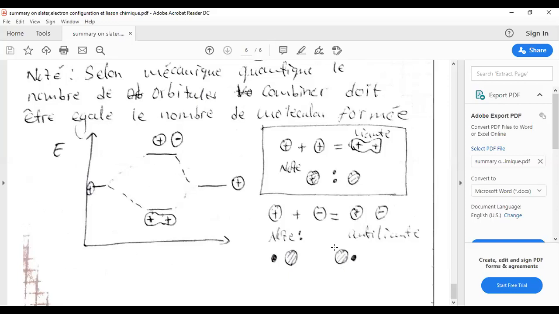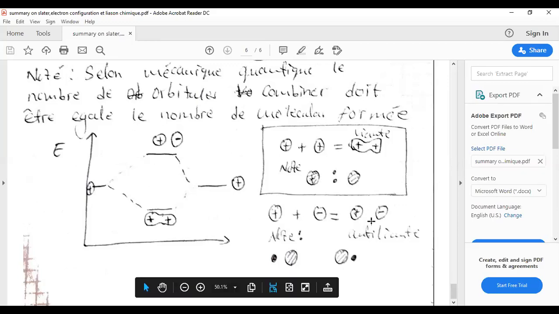There will be slight repulsion in such a way that the bond won't be together, but in the form of broken. It won't form a bond which is together, but a bond which is broken. That's why you see here, when I add positive plus negative, it will give me positive and negative, which is broken.